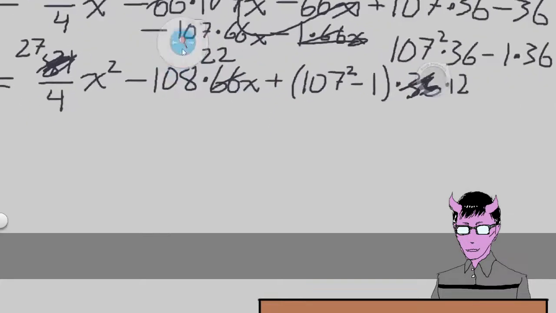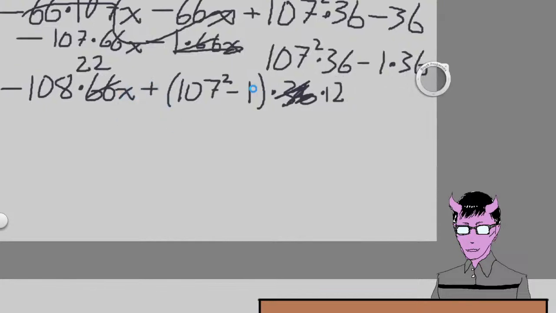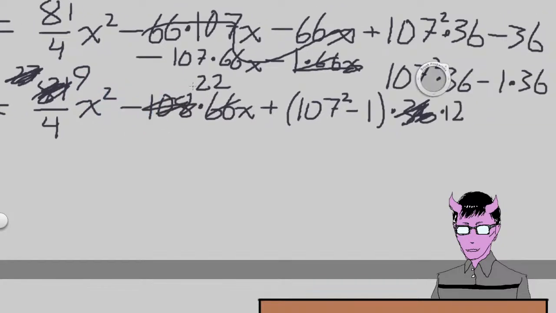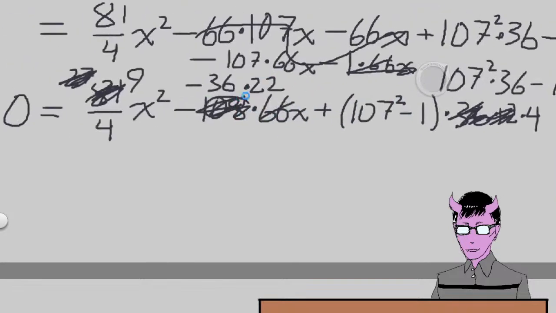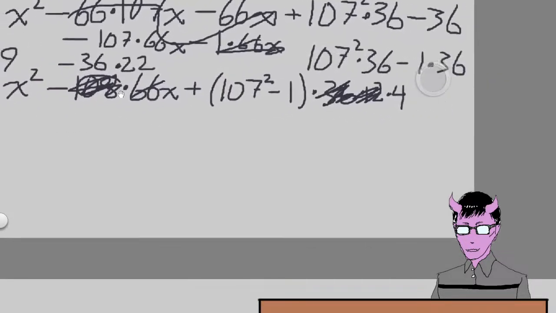Can we do more than that? This is divisible by 3, this is divisible by 3, and this is divisible by 3. So we can clean up just a little bit more. So divide by 3 is 9. And then divided by 3, I'm trying to avoid multiplying as much as possible. Divide by 3 is 36. And this one divided by 3 is 4. So can we do more than that? I think that is all we can do.